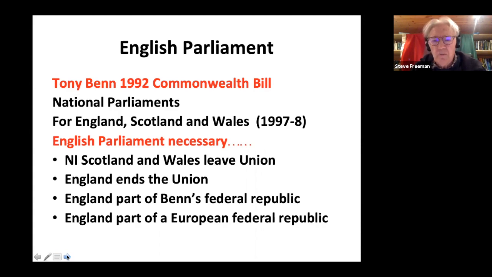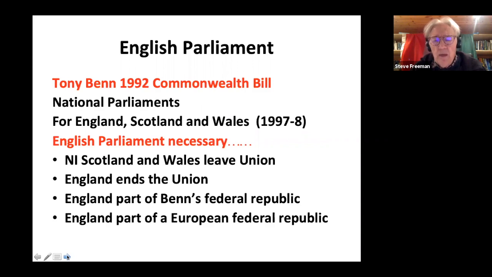So he calls for a parliament for England, Scotland and Wales. Notice that he doesn't include Northern Ireland because he's withdrawn from Northern Ireland as part of his bill. So he calls for these three parliaments, which are an important part of a federal structure. So he wants a federal republic. That's his case. And it makes sense, if you want a federal republic, there's got to be a parliament for England, Scotland and Wales. So logically, it all works.